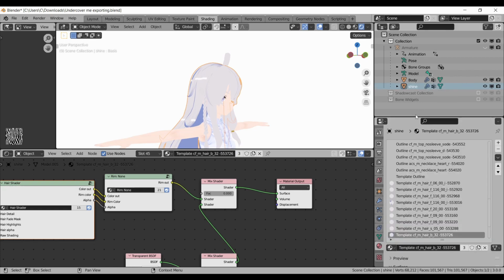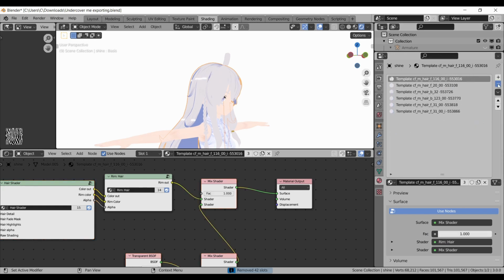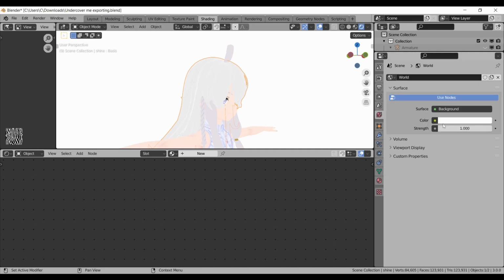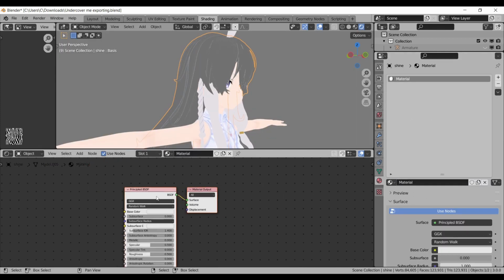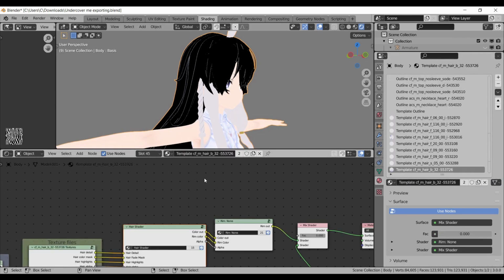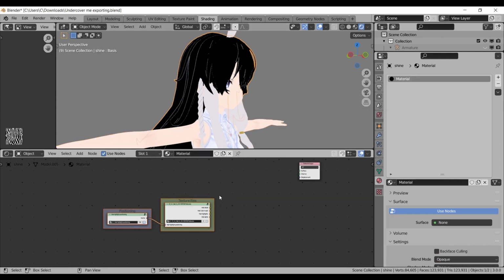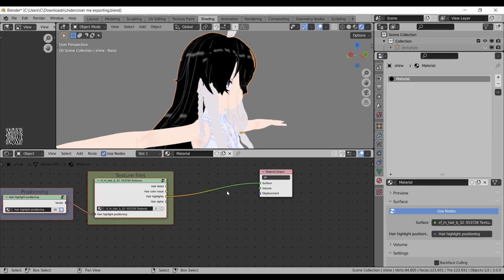And this object needs to have just the hair shine again. So let's get rid of all these materials. And also let's turn on the outline modifier so that it's just above the hair. And this is kind of hard to see. Let me turn this down. So I'm going to give it a new material. Delete that. And then just go to any of the hair materials and then just copy these two groups at the end of it. Paste it in. And then you can just take this hair highlights node and plug it into the output.